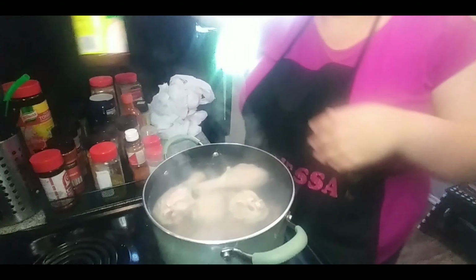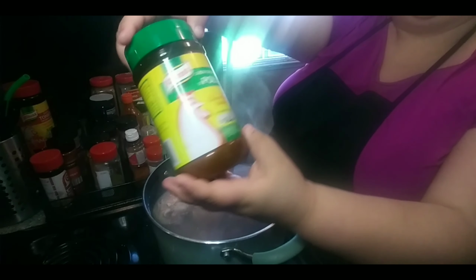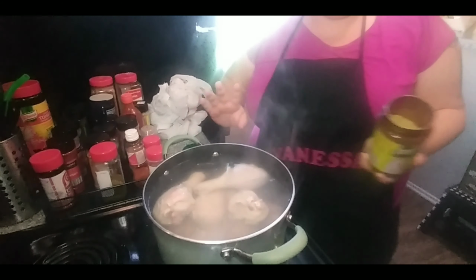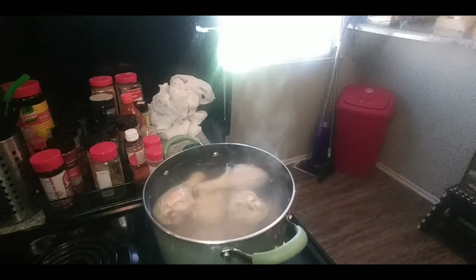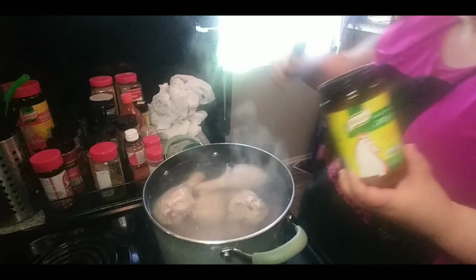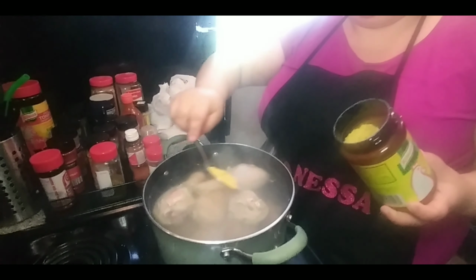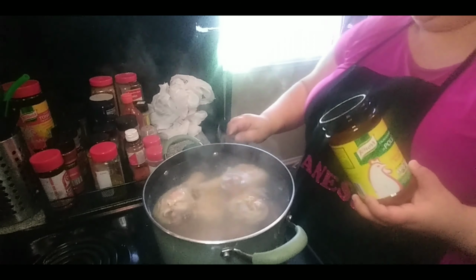So what I'm going to use is Knorr, which is caldo con sabor de pollo, which is basically chicken flavor. And you want to put as much as you want in here. Okay, so I am just going to put about 2 tablespoons. Just like that. All right.